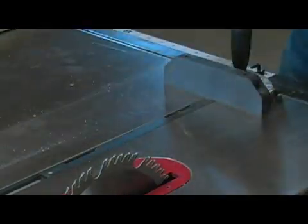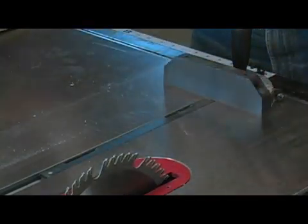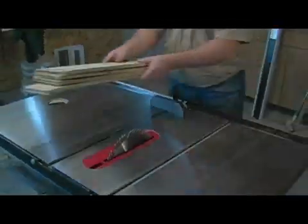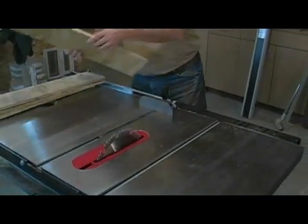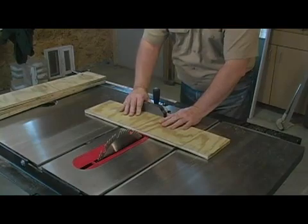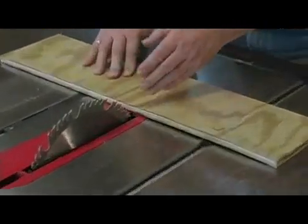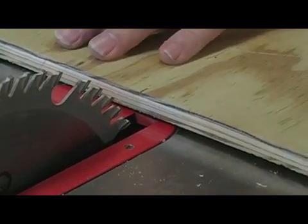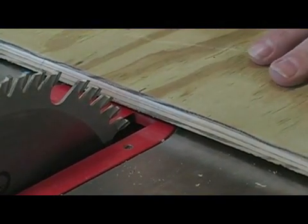You must do this to all four boards. Once all four boards have been measured, you may turn on your table saw and cut the boards. Be sure to line up the mark that you've made on the boards with the side of the piece of wood that you want to remain 13 inches.